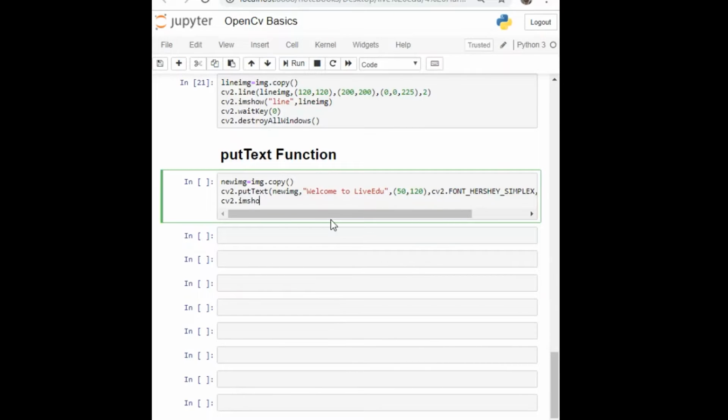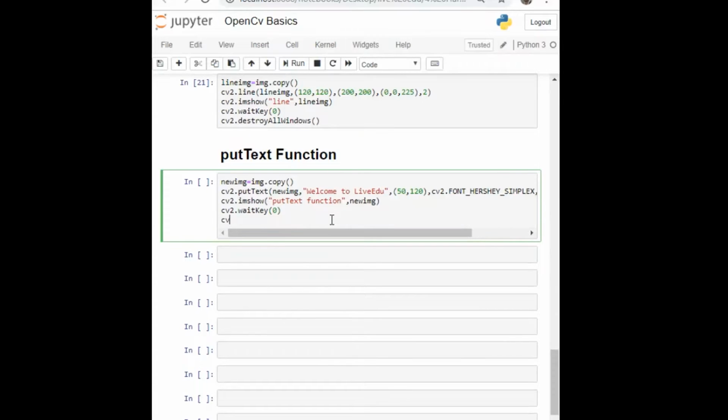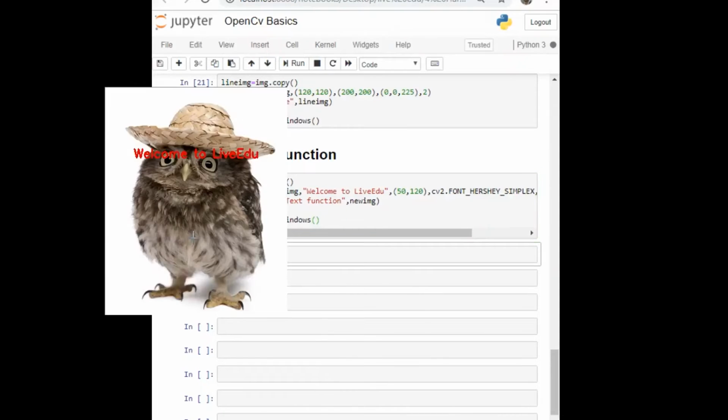Now we'll be showing the image, and then in the end we'll destroy all windows. So as you can see, now there's text over the image which says welcome to live edu.